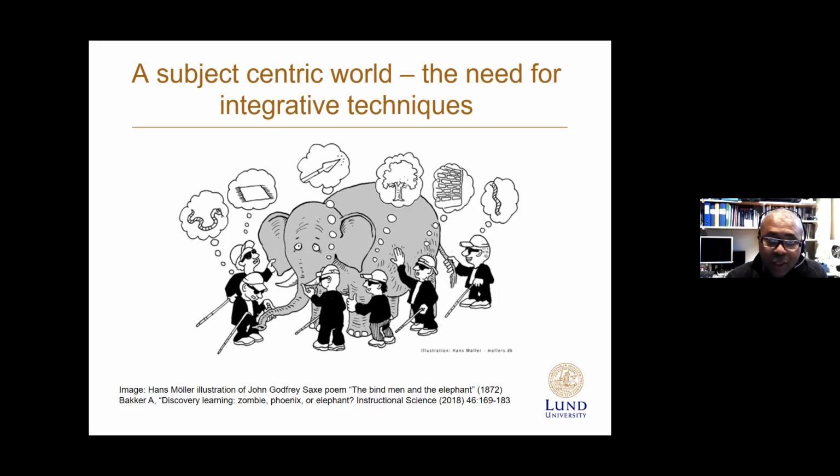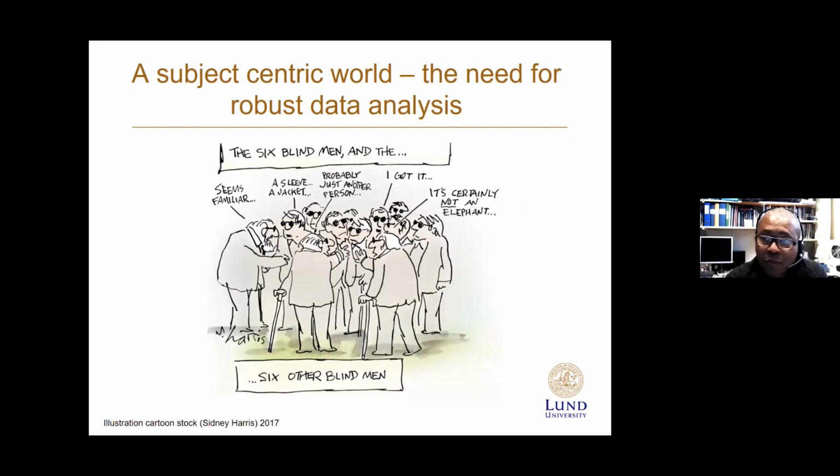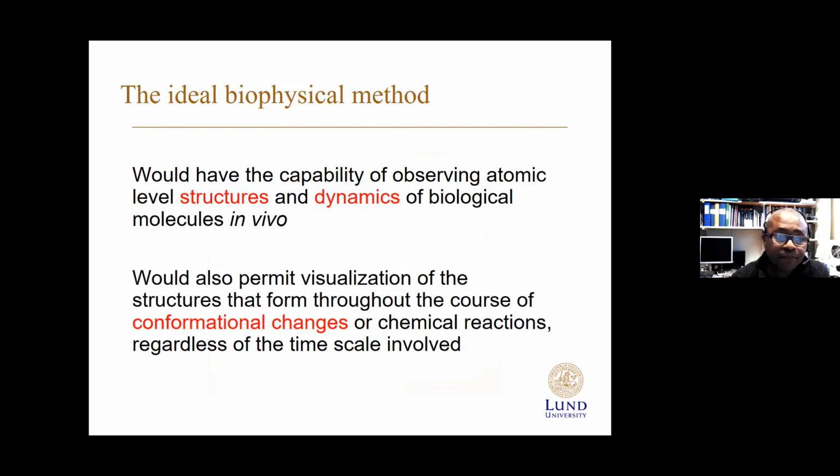But one of the challenges that we have is how many techniques do you have to put together? Because you could run the risk of having 6 blind men looking at other 6 blind men. And this is the whole challenge of the research. How far do we need to go in the integrative biology, so the multimodal aspect of the techniques?